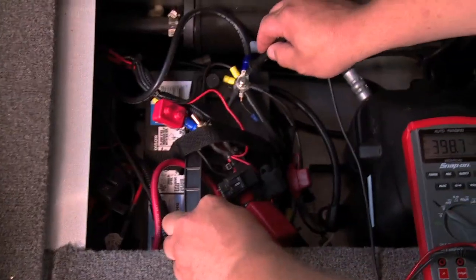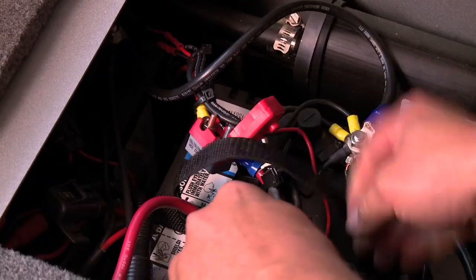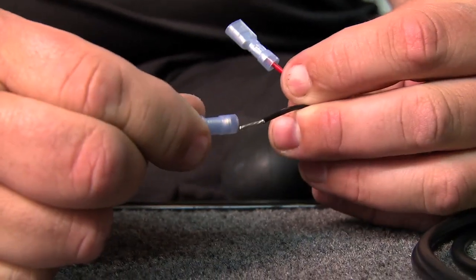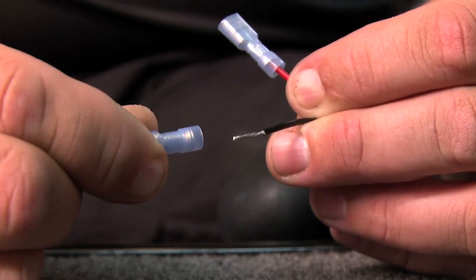There are a few other things that can happen when it comes to getting power to these graphs, and I'm going to let Todd take you through some of the things you want to check if you run into a problem out on the water. First thing you want to check is to make sure that all of your wiring, your connections, fuses, and circuit breakers are operating properly. Check all of your connections at your power cord. Here we have a good connection, and this one here is not tight for the crimp, which will cause no power at the unit. Make sure all of your connections and crimps are tight and functioning properly.